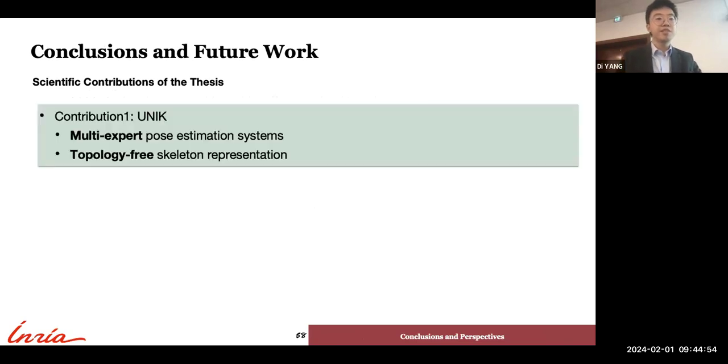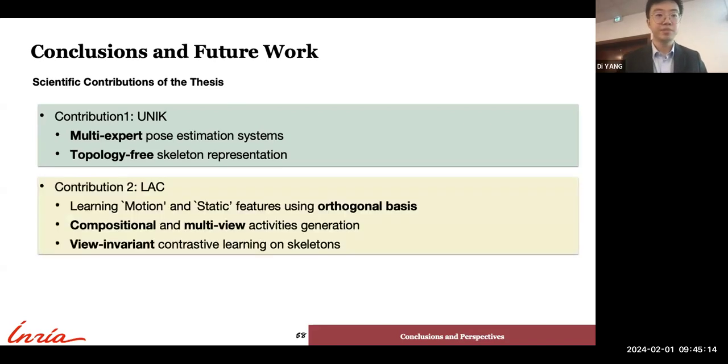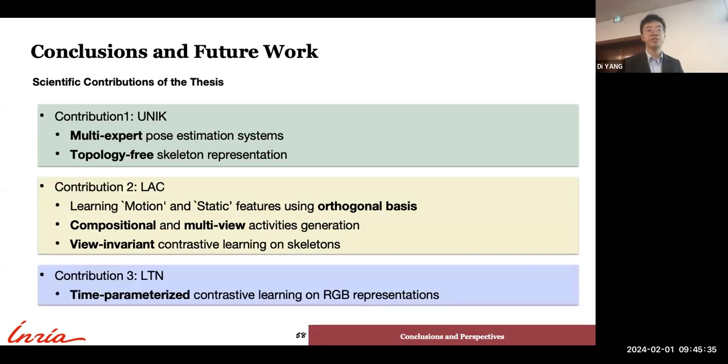So our first contribution is with two novel algorithms. The first is a multi-expert post-refinement system, and the second is a topology-free skeleton modeling to model skeleton sequences and use it for action recognition. And the second contribution is LAC. We propose a novel generative model to generate compositional and multi-view action by learning the motion and static features using orthogonal basis. And the third contribution is focused on RGB-based representation, and we propose a time parameterized contrastive learning for fine-grained tasks.